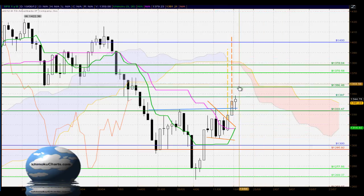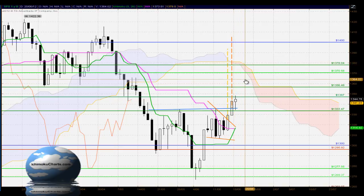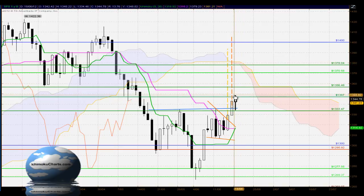Now, in terms of Ichimoku, we have a market that's bearish in the long-term time frame by trading below the cloud. The market is trading a fair way below the cloud, and that's one of the reasons why we could have some confidence in these patterns, because we weren't going to get any strong resistance from the cloud for quite some time. Now the market is moving closer to the cloud, and the cloud is moving down to meet it, so the longer we go on, the more chance we have of interacting with the cloud.